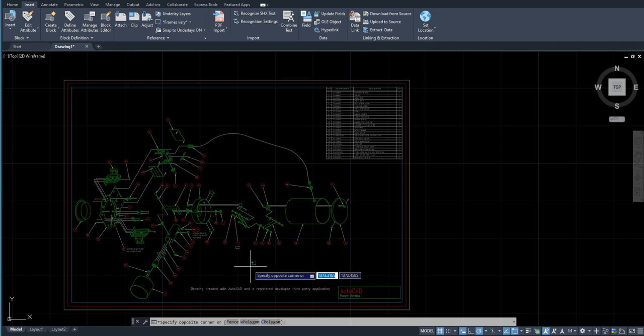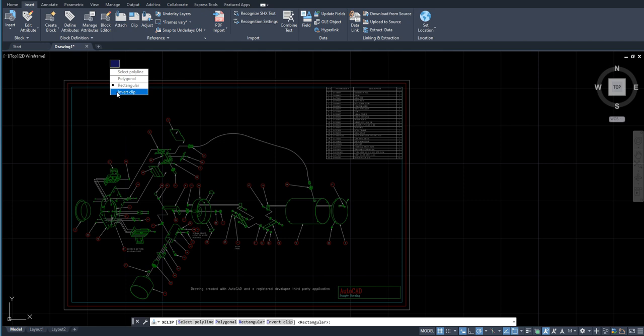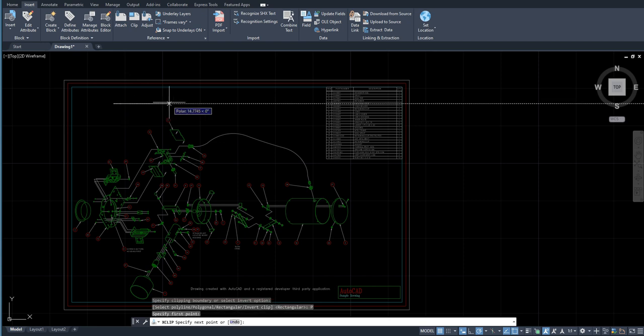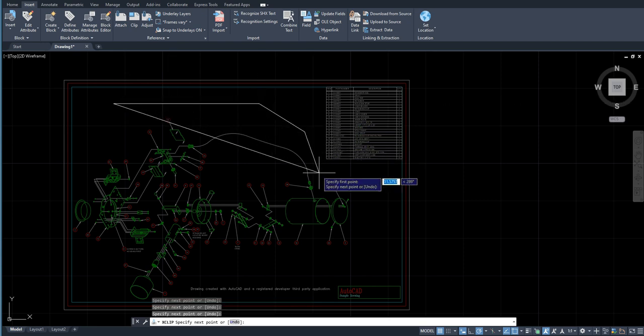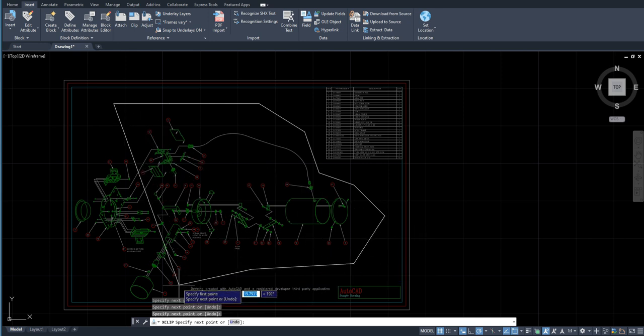I'm going to tell you how to create a clipping boundary for an XRef file. For example, if I select this, a new window opens over here, and I click on create clipping boundary. Choose the type of the clipping boundary, say polygonal, and I'm just going to make a clipping boundary like this.